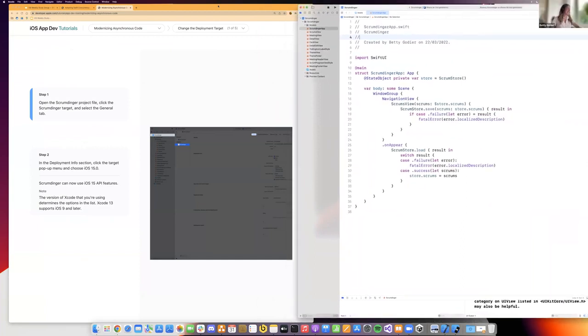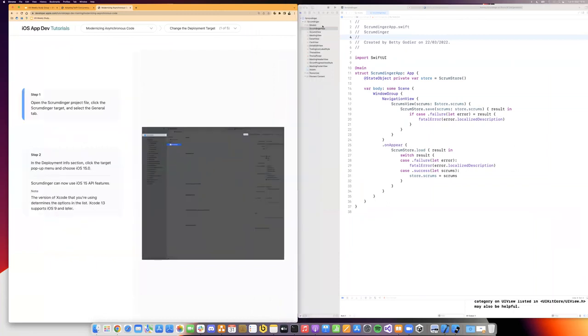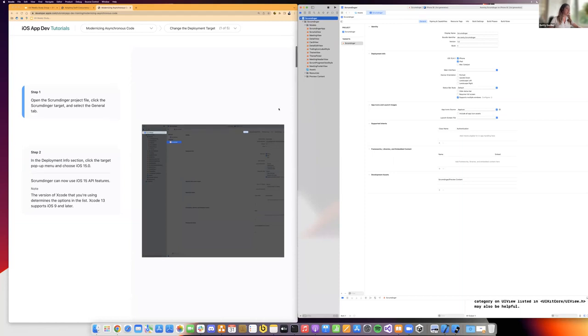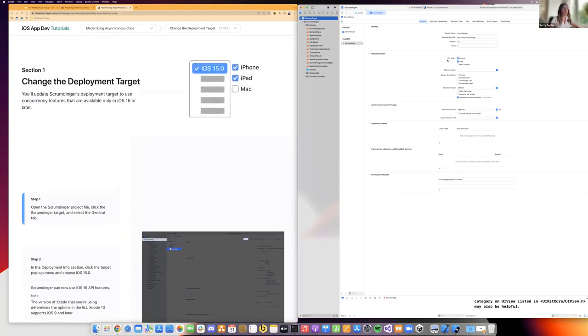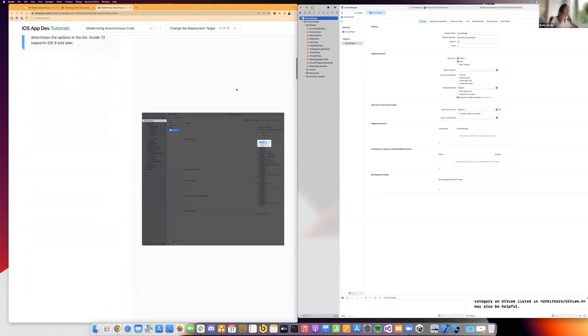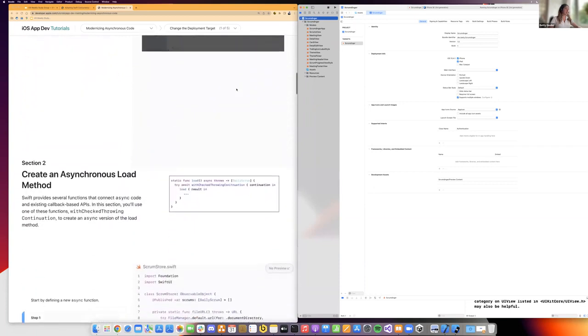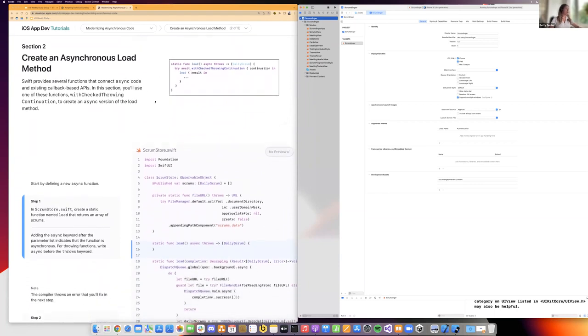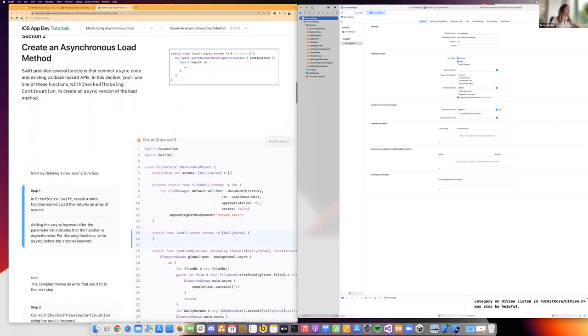Thank you. And yes, as we have started the session, I think we are all at the same iOS. But if you want to check, you have to go in your target and in general to check if you are in iOS 15. Really important. So here it is mentioned the importance to do it in order to have access to that kind of way of doing asynchronous things with concurrency.